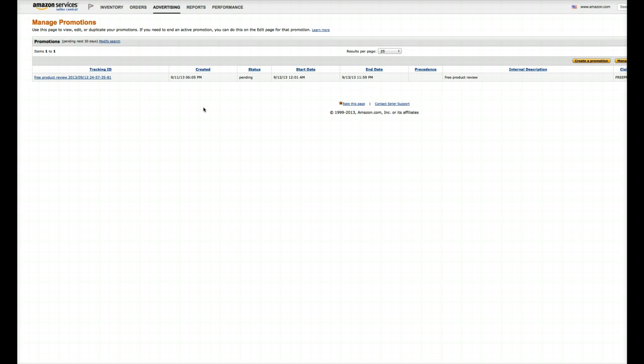So hopefully that's helped. Again, just the most important thing to remember, just to make sure you don't get caught out, is when you're setting that promotion up, that display text box, make sure that is unticked if you don't want this code on your page. Otherwise what will happen is it will be on your page, and anyone who happens to see that code, if they so choose to use that code, will get your product for free or whatever the deal is that you've put in place. So you must make sure, and that's essentially what a hidden code is. So it's exactly the same, it just means it's hidden from public view.